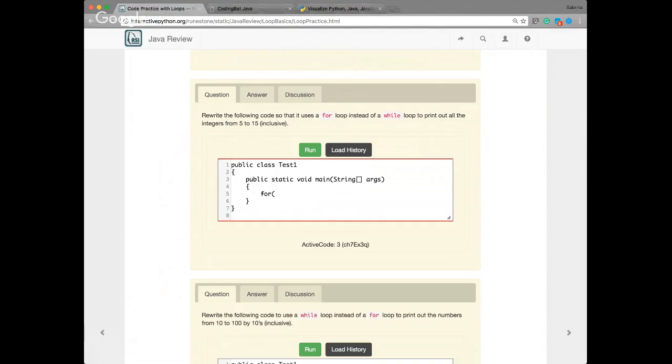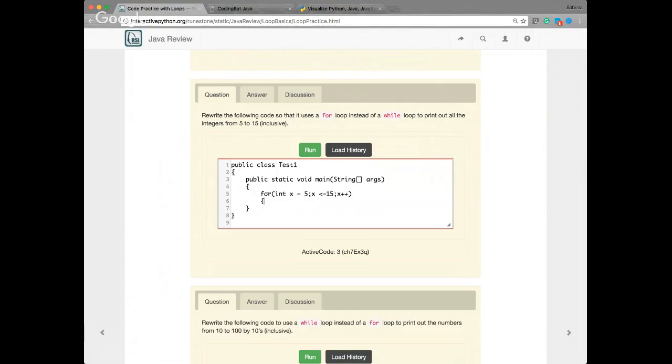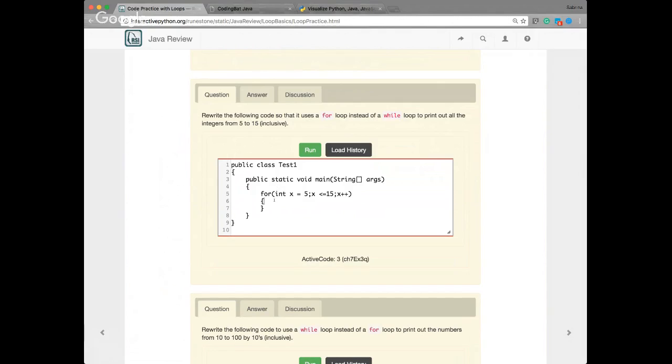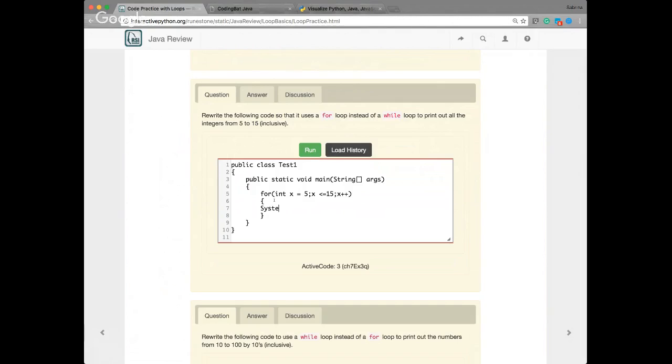So for x equals 5, while x is less than or equal to 15, x plus plus. Okay. What about inside that? It's going to print x. Okay. That look good? Yeah.